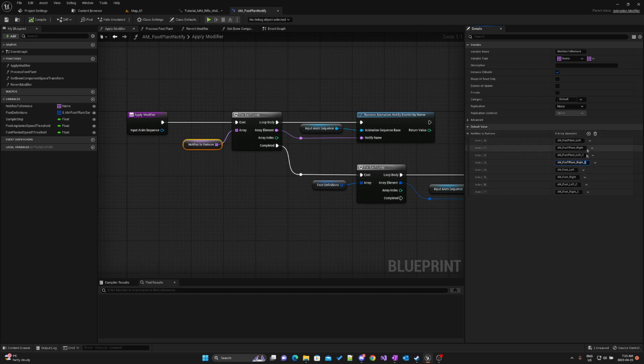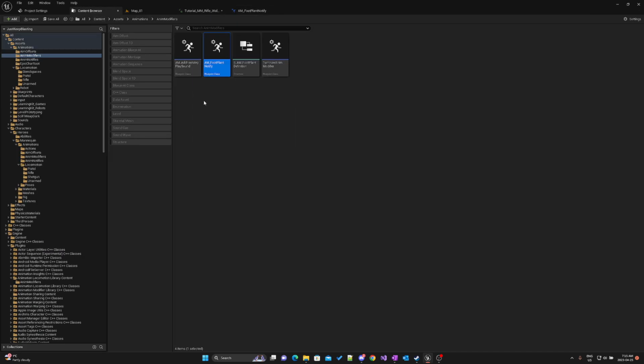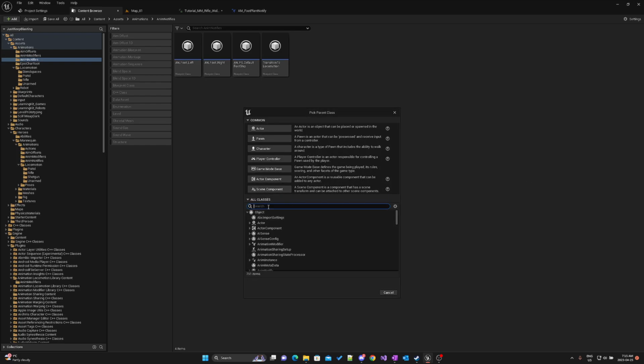So these we just add and then just type in the names, but we want these to actually be created, right? So let's look at that before we go further. In your content browser, I've made a subdirectory here, notifies. Again, I'm just following along with what Lyra had set up in theirs. And here are my two animation notifies. They're a special class. You get to those by going right click, blueprint class, and if we scroll down, there's animation notify.